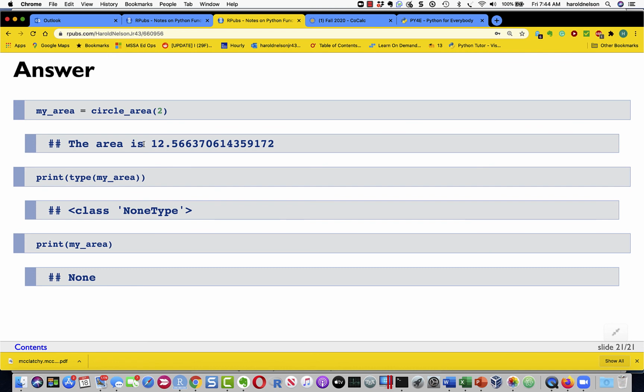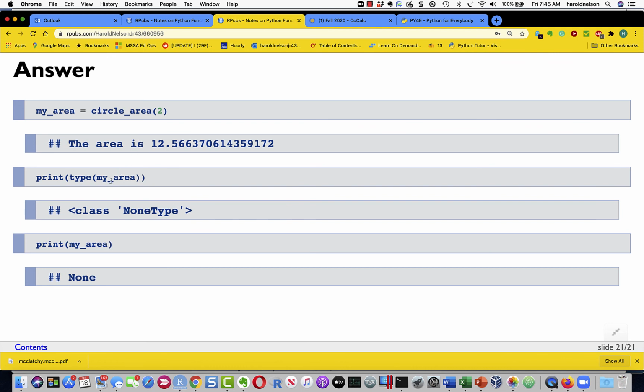Note that it does the right thing. It prints out the value that you wanted to see. That's because that is inside the function when it gets executed. When you execute this thing, all of the code within here is executed with the value of 2 replacing r. And there's the result of the print statement within the function.